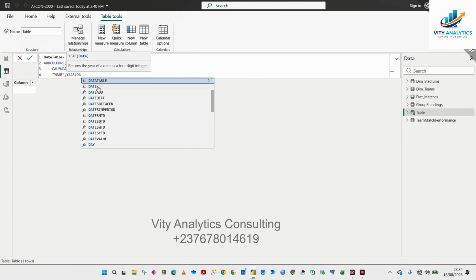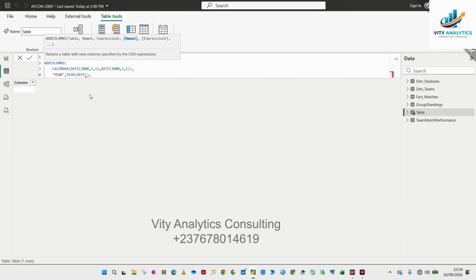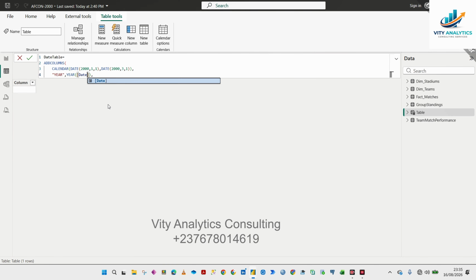Pick our date. I think we need the square bracket here as well. No, no. Okay, we don't need this other one. Okay, go with our dates and then we give a comma, shift and then enter.